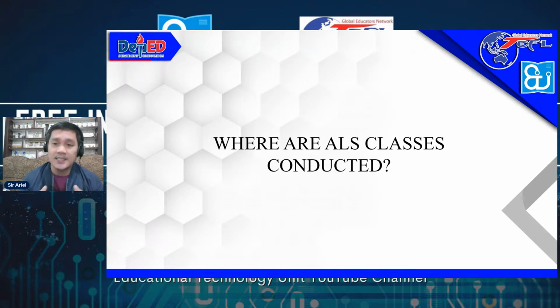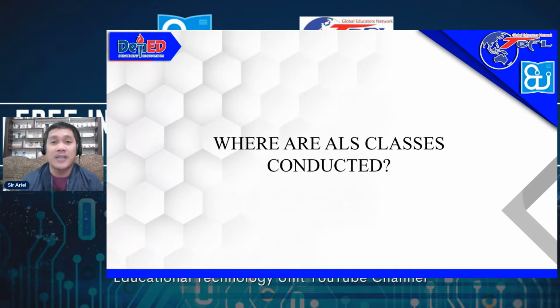A CLC is a physical space to house learning resources and facilities of a learning program for out-of-school children, special cases, and adults. And it is a venue for face-to-face learning activities and other learning opportunities for community development and improvement of people's quality of life. The CLCs are categorized into 5 types.